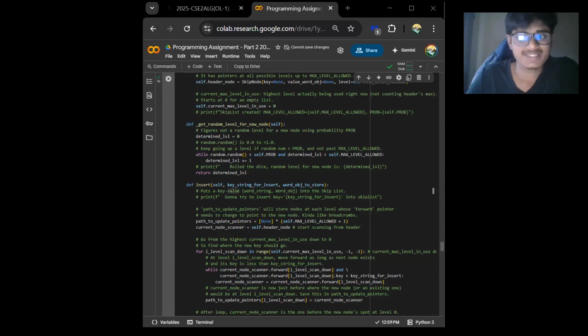If the key exists, it increments the frequency of the associated word object.